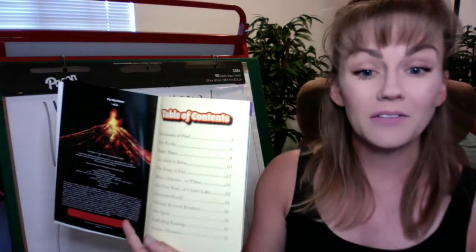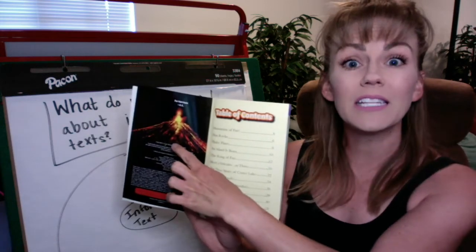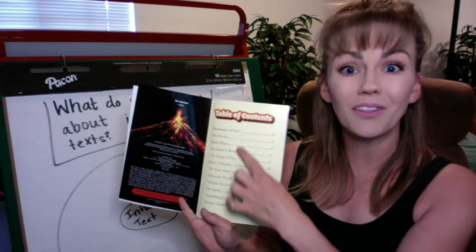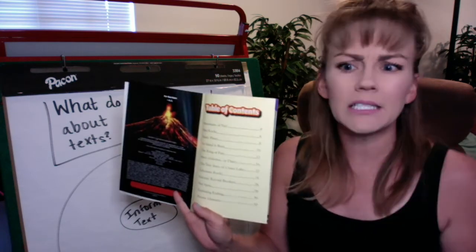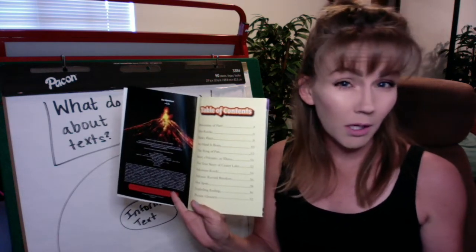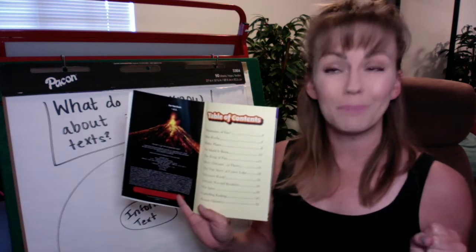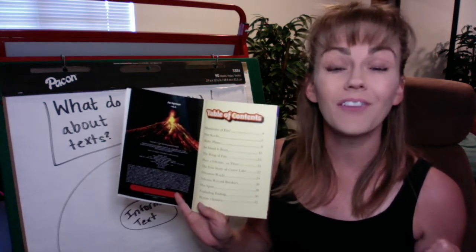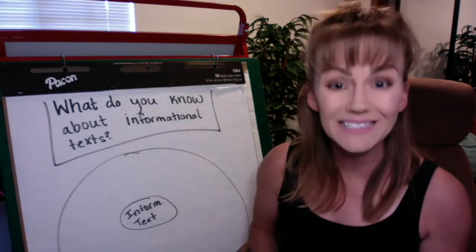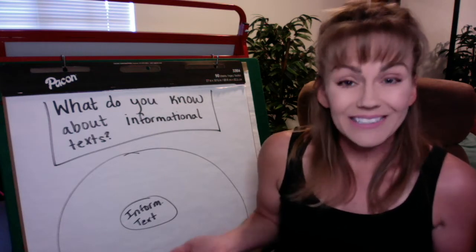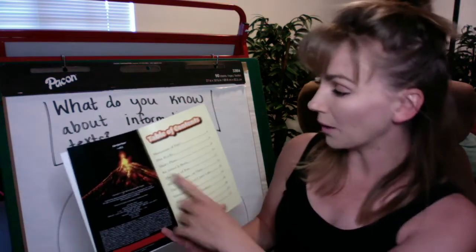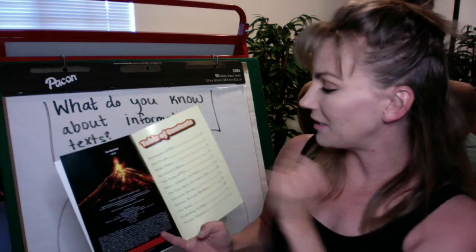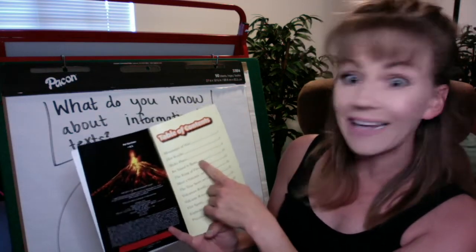Now, I'm going to teach you a little bit about informational text. All informative texts have a table of contents, and that's where they list all of the things in the book that you are going to learn about. So it's kind of like a list of chapters from a narrative book, but in an informative book, it's called a table of contents. It tells you what this book contains. So in this book, we have mountains of fire on page 4. We have hot rocks on page 6. Shaky plates. An island is born.